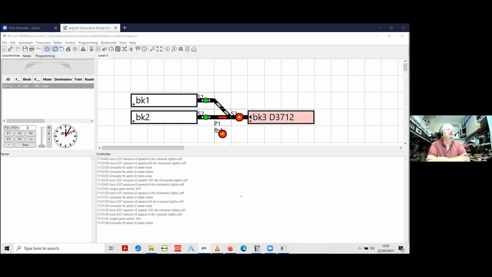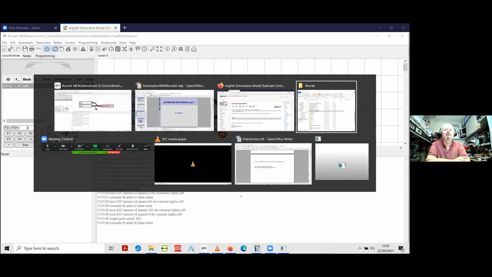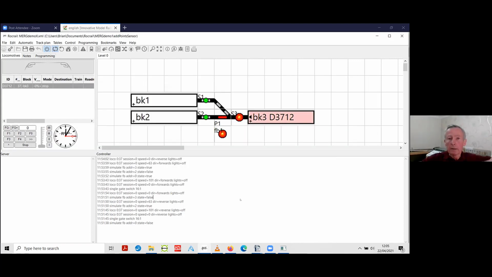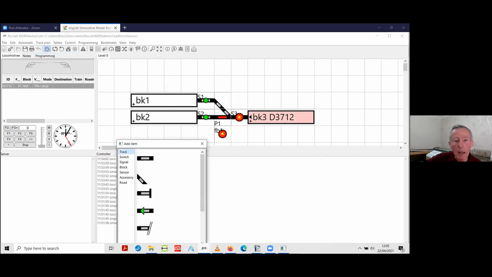Can you add buttons to the track plan? Yes, you can. A sort of interactive button. We go into track plan, edit panel, and, oh no, I'll do it a different way.